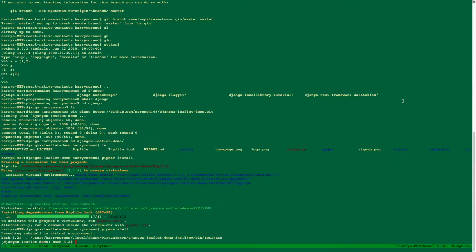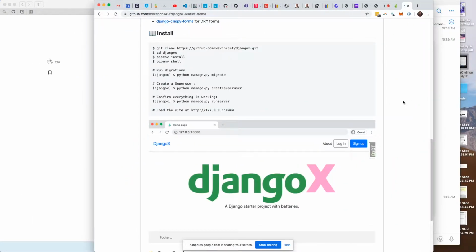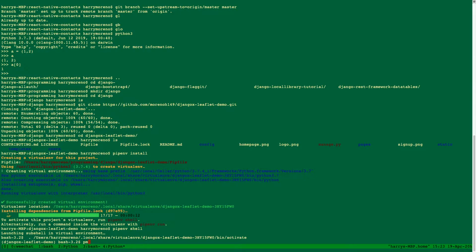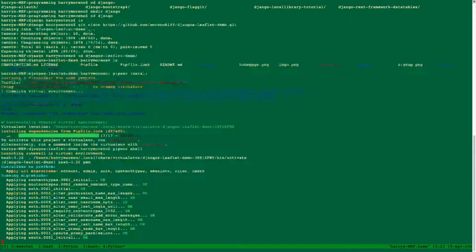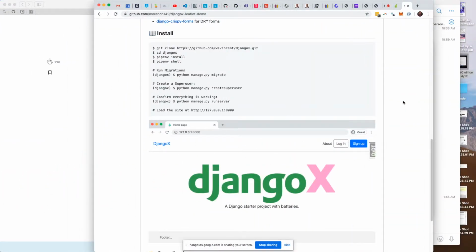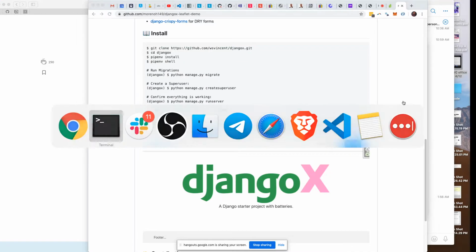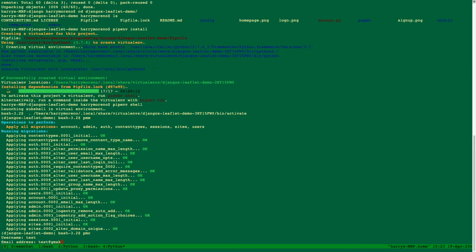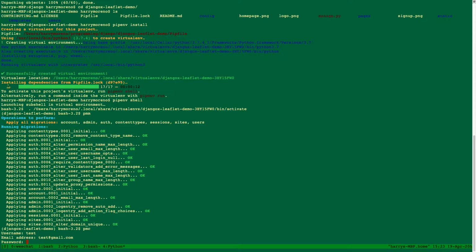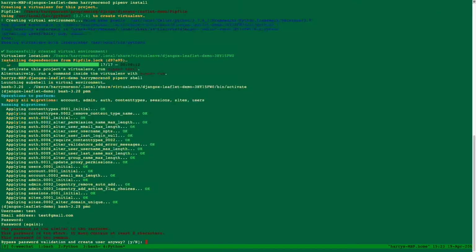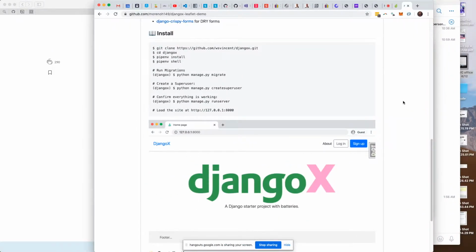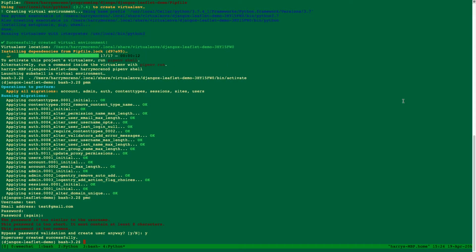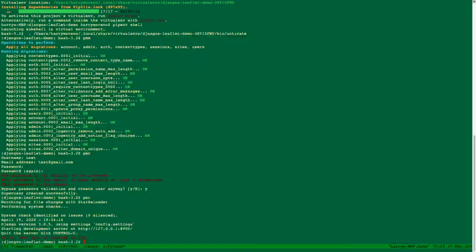I'll bump up the font on this. We can migrate, hopefully. I have an alias here for migrations. Okay, that looks like it detected my database just fine. We can create a superuser, test at gmail.com, test123, test123. Go ahead and make an insecure user with an insecure password, and we can start the server.